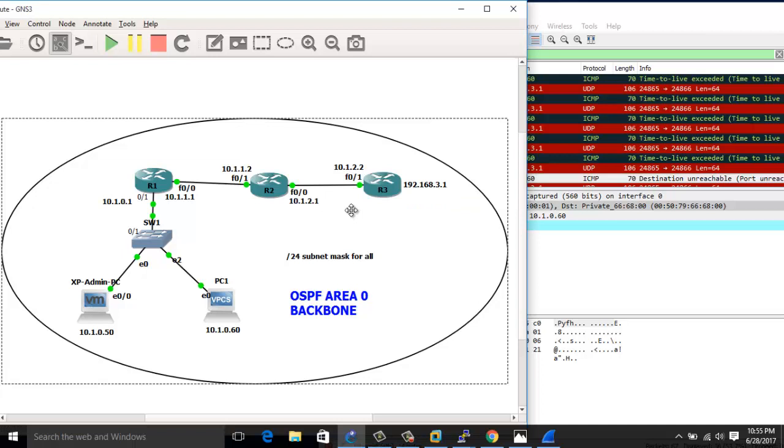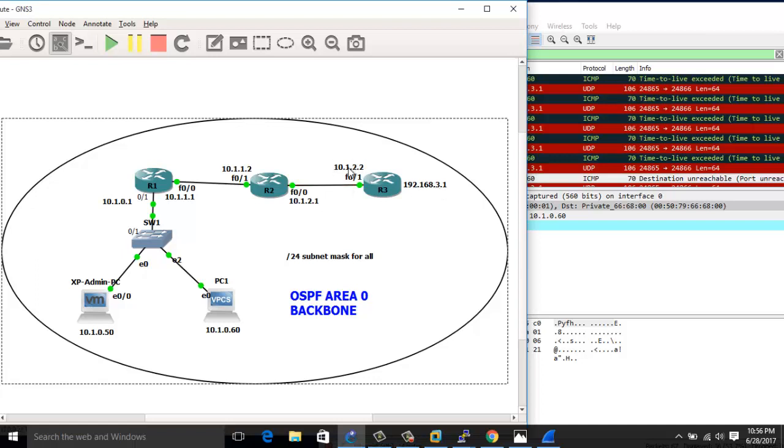This is the packet capture difference between when you use a Windows host or a Linux host. In the case of a Windows host, since it is able to reach 192.168.3.1 successfully, it gets an ICMP echo reply from this IP address. But in the case of UDP, it's not able to open that port on this IP address 3.1.